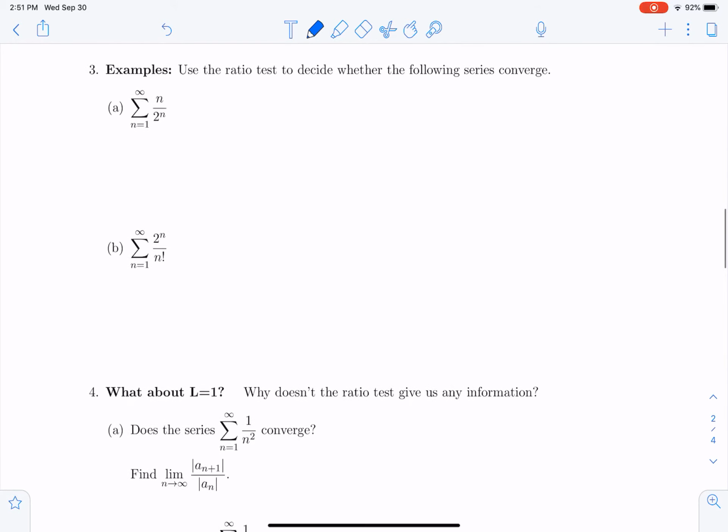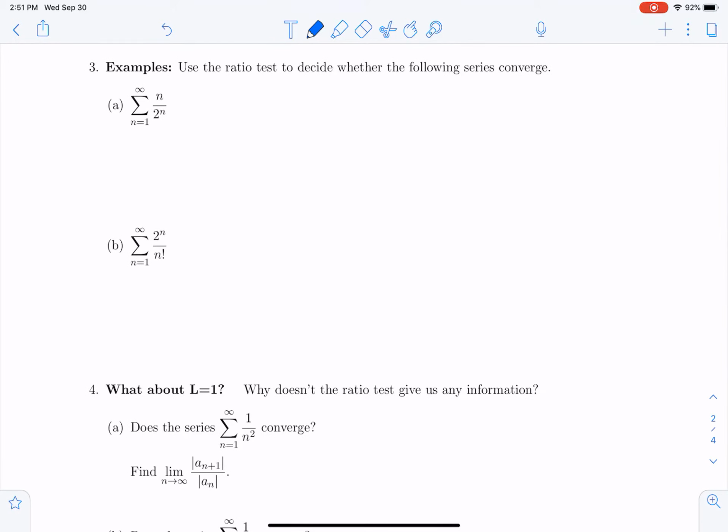So when do you use the ratio test? Well, you use it when things look kind of geometric. So what I have is a series n over 2 to the n that would be geometric if it was 1 over 2 to the n, but is not because it's n over 2 to the n. So it's kind of geometric. So what we're going to do is take the limit as n goes to infinity of the ratio of the terms. So we're going to write the n plus first term, which is n plus 1 over 2 to the n plus 1, divided by the nth term, which is n over 2 to the n.